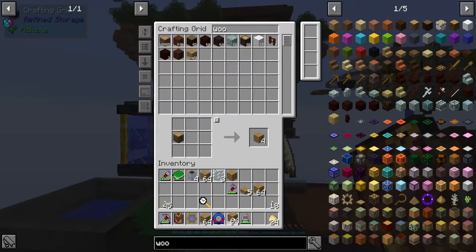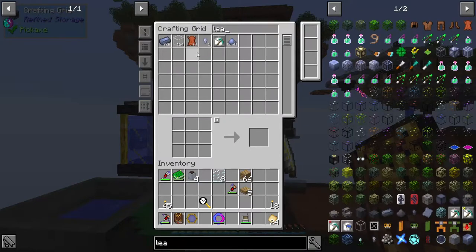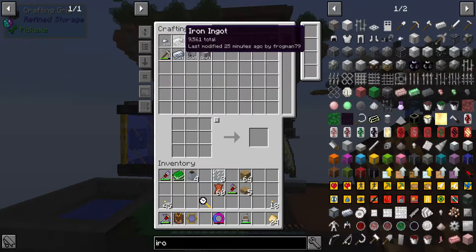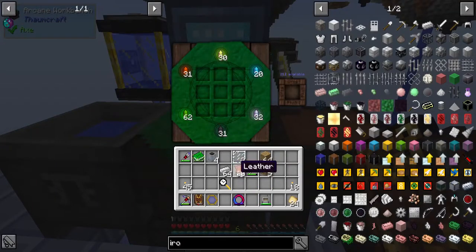Thank you. Leather that we just made. And some iron. Cool. All right. Iron, iron, iron, bellows. So let's make at least two of these because I believe one of the recipes is going to need this. Plus, I'm going to want one. What am I doing?